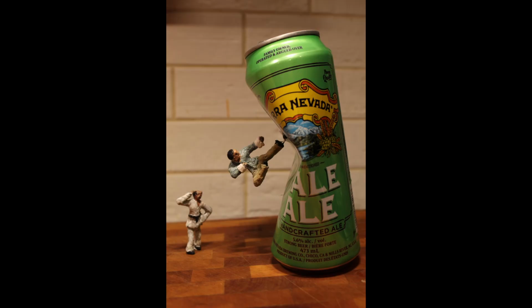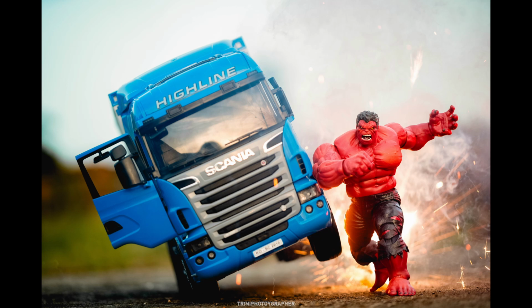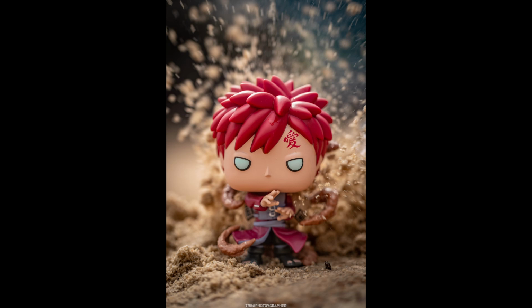a good start. For this video, I'm going to go back to making kung fu figures, using techniques that I've learned in the years since then to make a pair of fighters. Once completed, I will be sending both figures to another miniature photographer who goes by Trini Photographer. You can see some of her photos here. And we're going to see what she does with them.